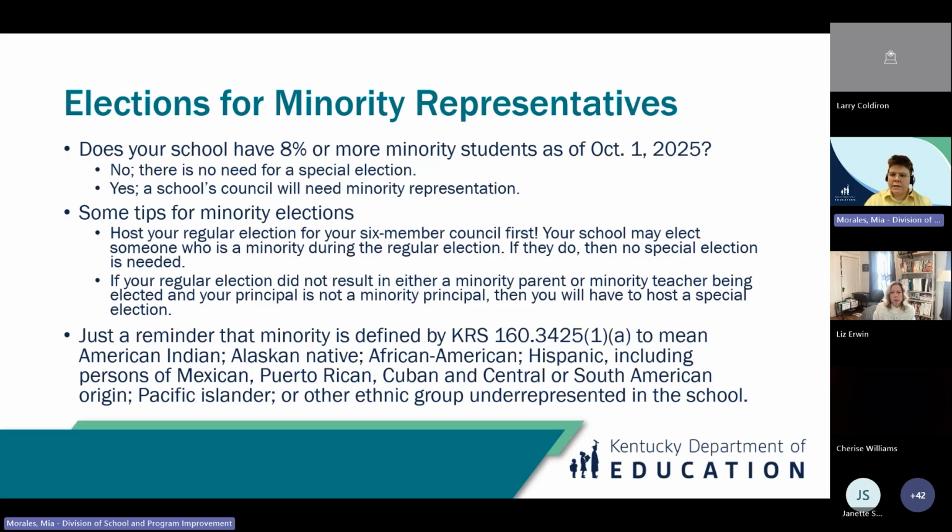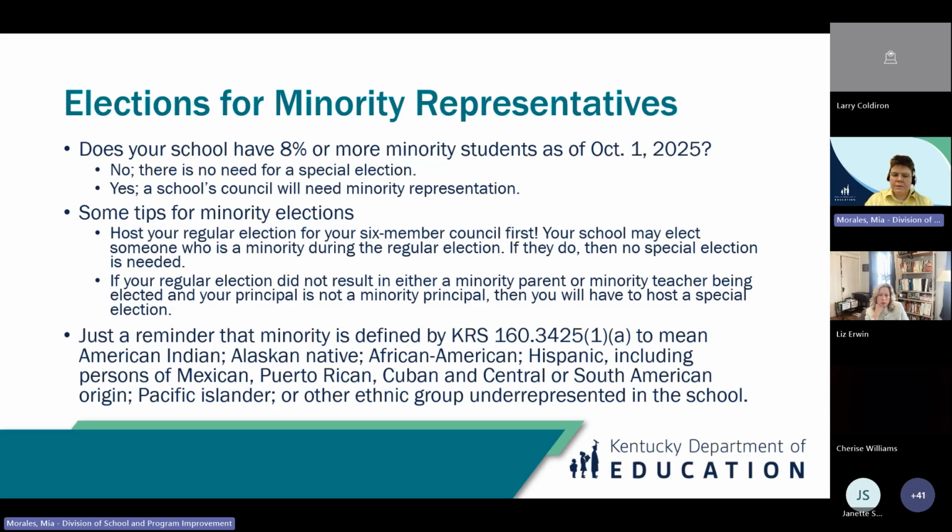And then just a couple of things to think about. So the first big question is, does your school have 8% or more minority student population as of October 1st, 2025? If no, then you don't have to worry about it. If yes, then that school is going to require minority representation.